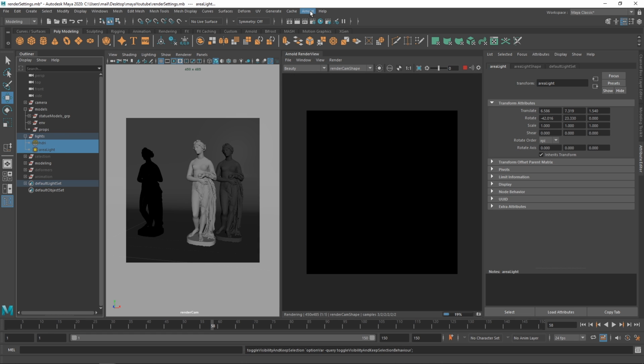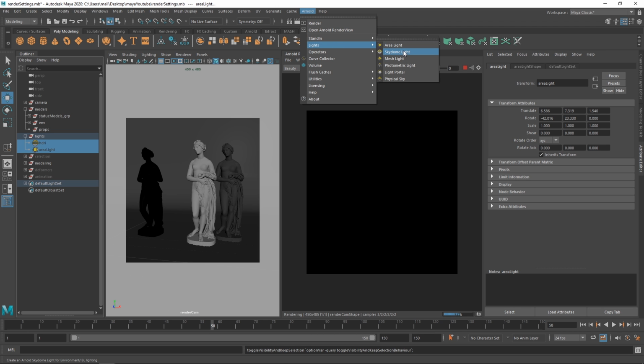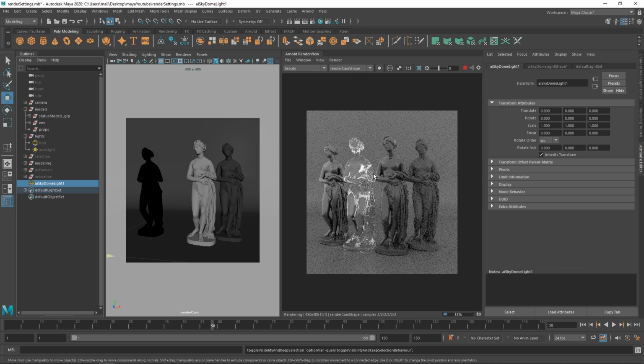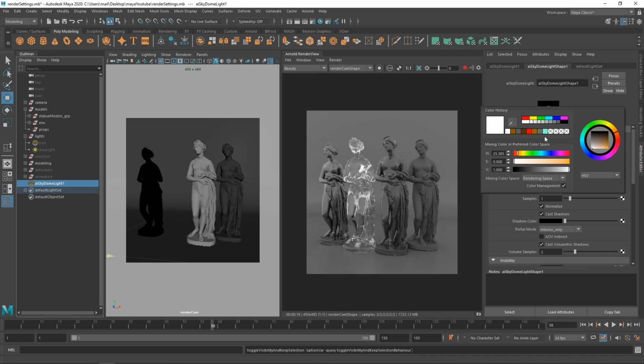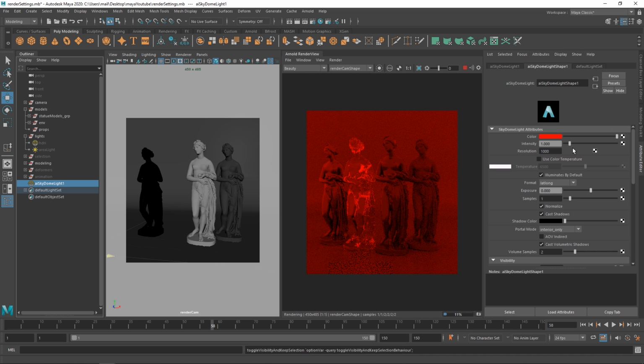The first one we are going to look into is the HDRI light, which is under lights and sky dome light. It's not technically an HDRI light, but it's one which gives you overall illumination from everywhere. This is a really powerful light because you can just plug in HDRIs and you get very natural lighting right away. If we go to the shape of it, this is what we talked about with nodes early on, because now we have the transform and we have the shape. We know we can't do anything with the transform, and it has to be in the shape. So here we can change the color of it. You can change this to red. You can change the intensity of it and all that.